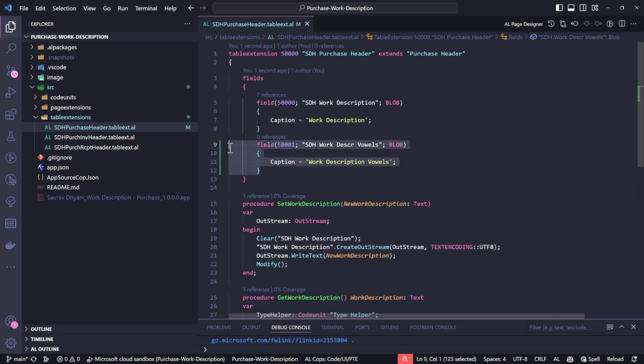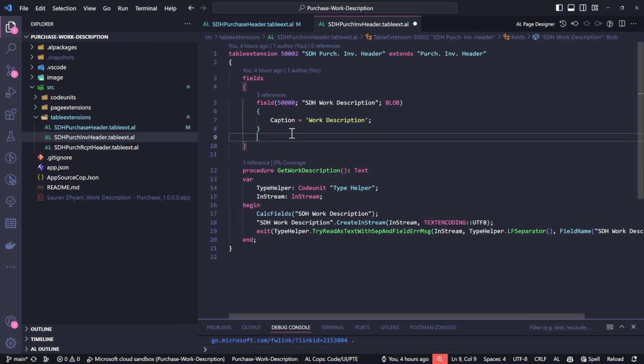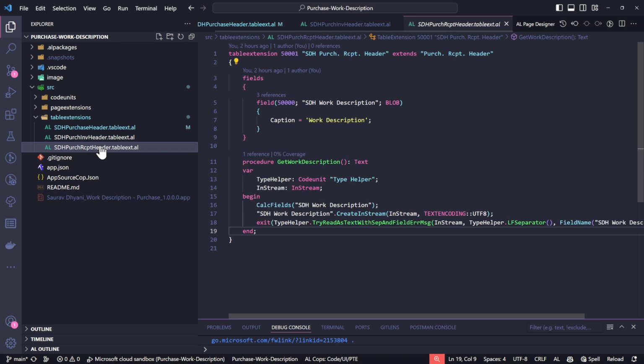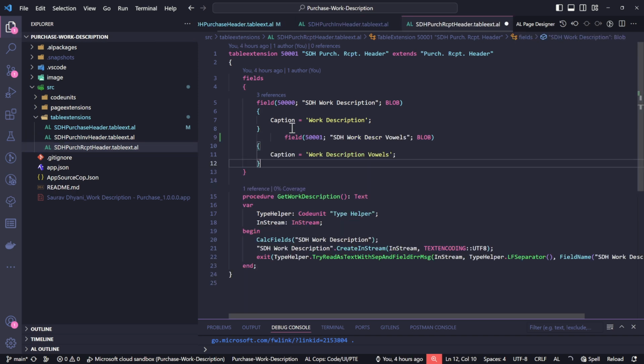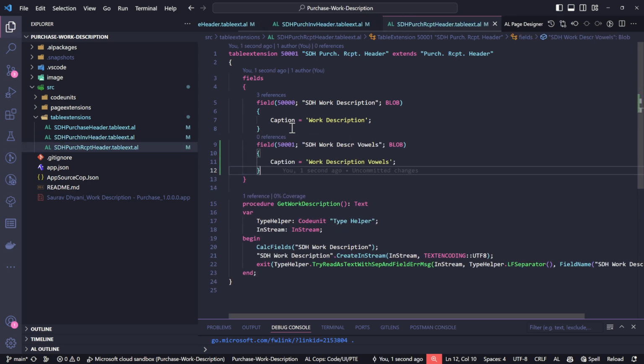Okay, now the same field was added into the posted tables, so we'll add it here in the invoice table as well as into the receipt table. While doing this, in the posted table we create the get work description.